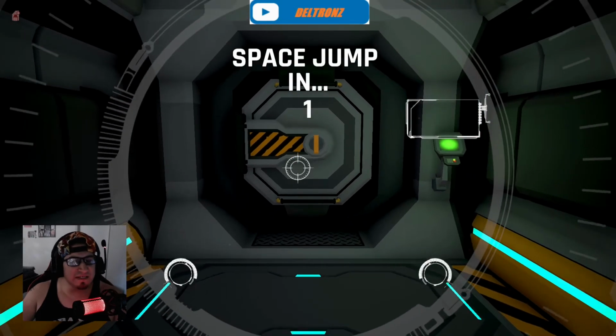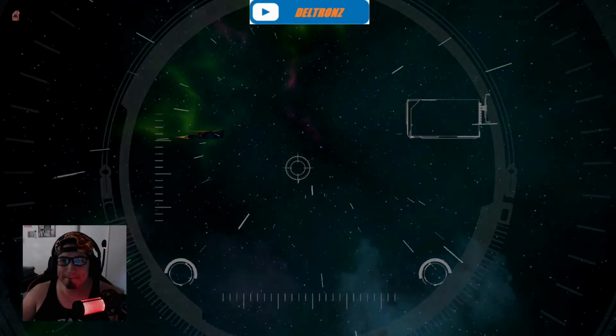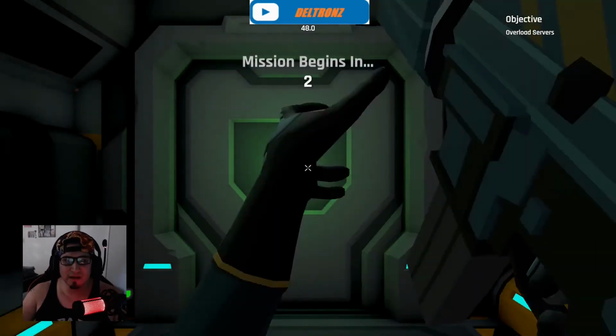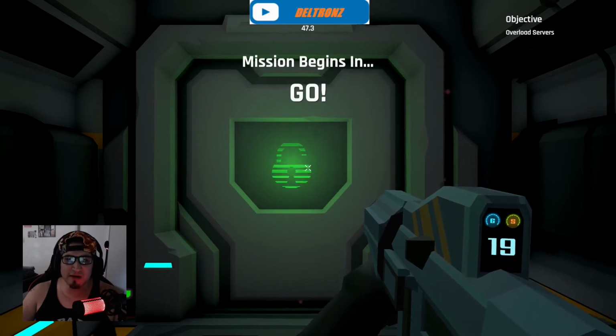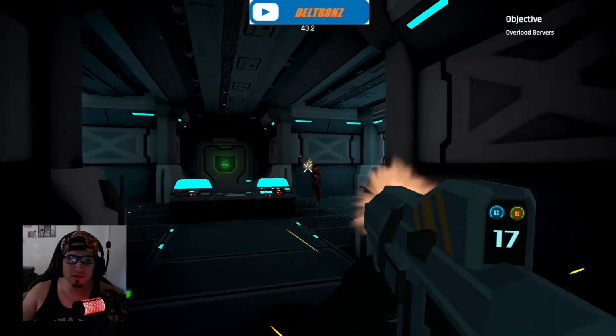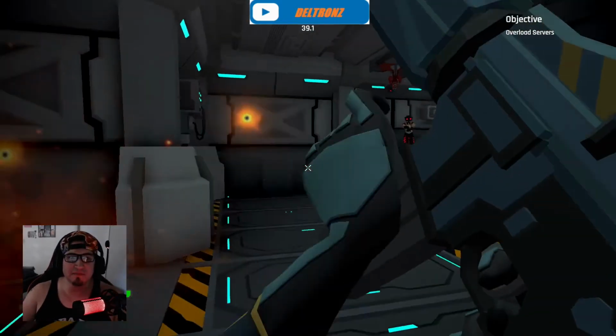See, as you can tell, it's not as gruesome. Okay, so we got a space jump. See, that was simple. I guess I'm more concerned of what's going on around me than what I actually need to do. It can definitely be a speedrun game. See how fast you can do it.